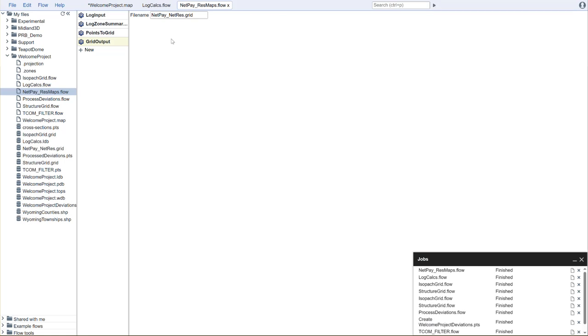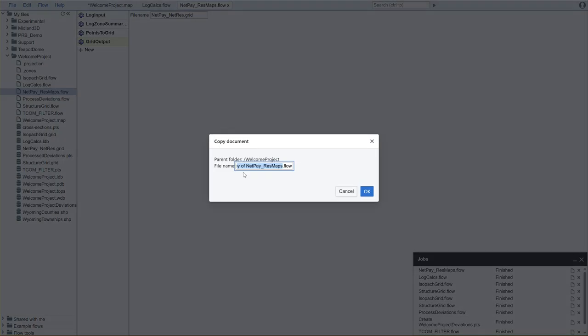All right, and now that I've done that for my net res and my net pay, I also want to make maps for, let's say, my average water saturation and my average porosity. So to do that, I'm going to save some time. I'm going to right click and make a copy of this flow, and I'm going to call this average props.flow. Going to hit OK.